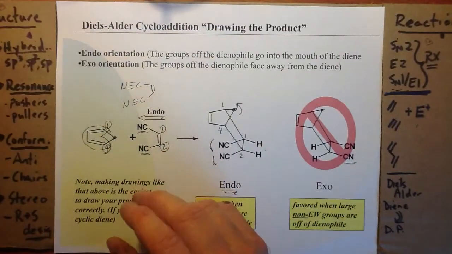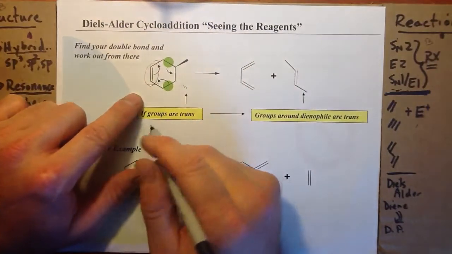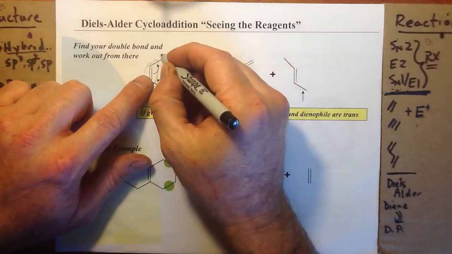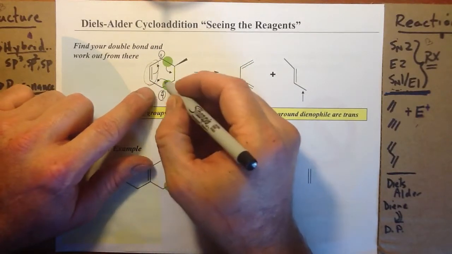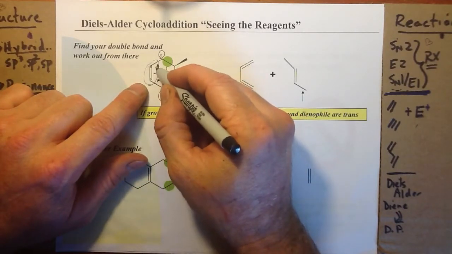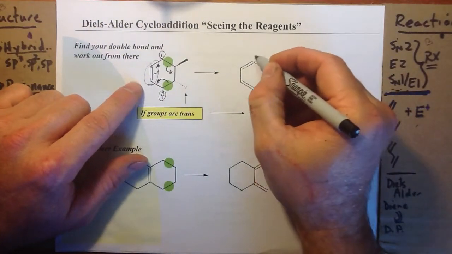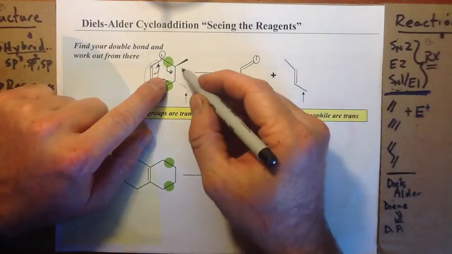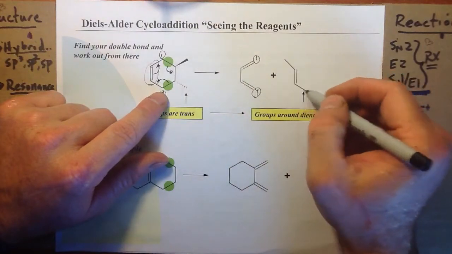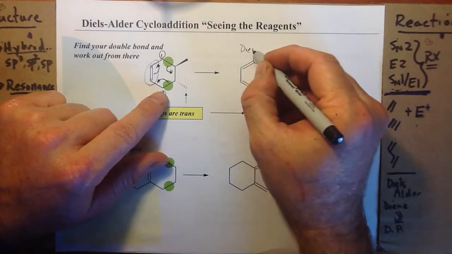Now, Diels-Alder reactions are hard. You may want to practice them. Just one last thing, you can also go backwards with a Diels-Alder reaction. Remember we said, if you're wanting to go backwards, find the new double bond formed. You can say, well, I know these had to be the 1,4 positions then, because I always see it between the 2,3 carbons of the diene. And we could go backwards now. The 1,4, and we could break. And you say, well, how do you know these are trans? Well, because they're shown wedge and dash, so they have to be a trans orientation to each other in the dienophile. This is the diene.